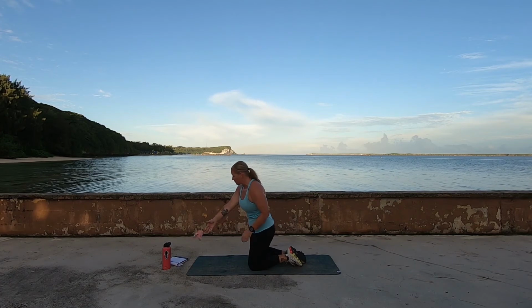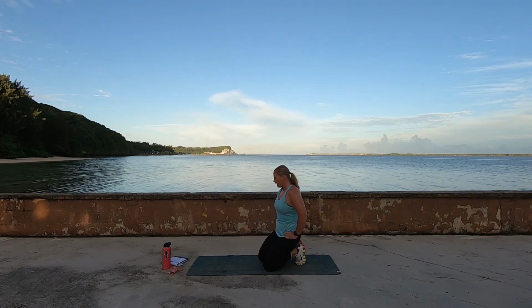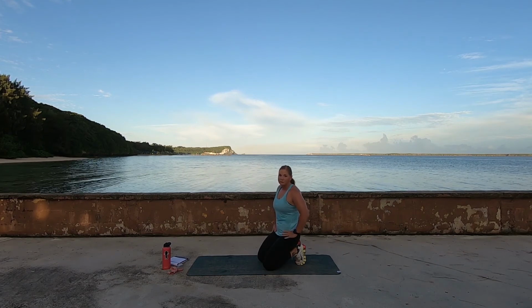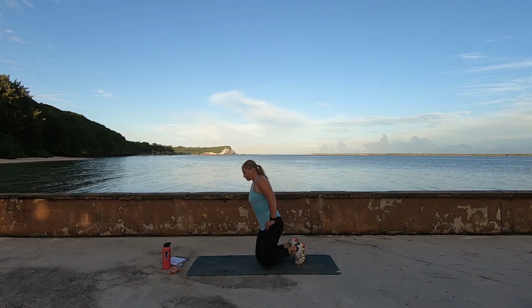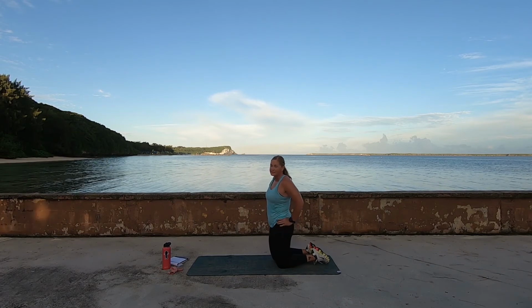Rest. Oh my gosh, shake your arms out, you guys. We're getting ready to head into that kneeling to standing calf raise to add that spice. You have two calf raises, and then we have that hinge. Quick sip of water if you need it. You've got about 10 seconds.